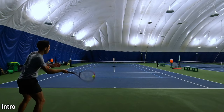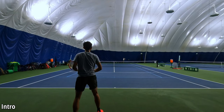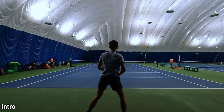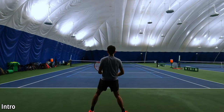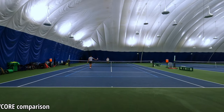I play an aggressive baseline style, but I'm not afraid to go up and close into the net. I rely a lot on my serve and my forehand to win points, and I hit a lot of sliced backhands alongside a one-handed backhand, kind of as you see right there. Yeah, I'm already explaining here what I like about the racquet and what I find different from the VCORE 100.